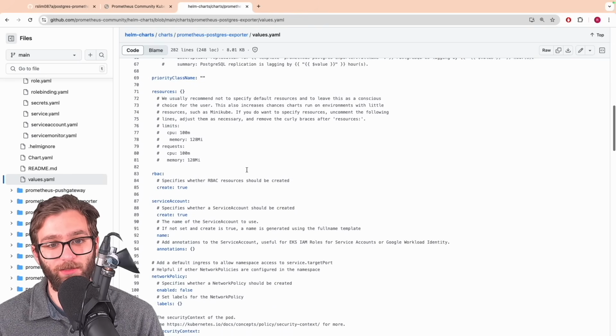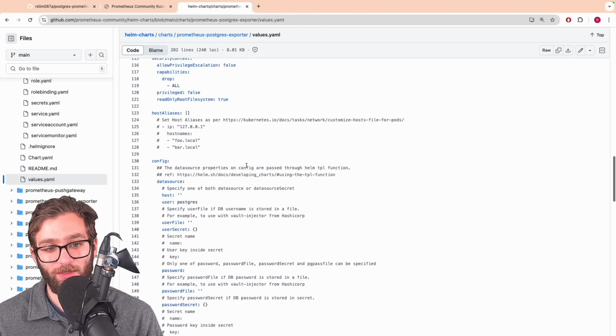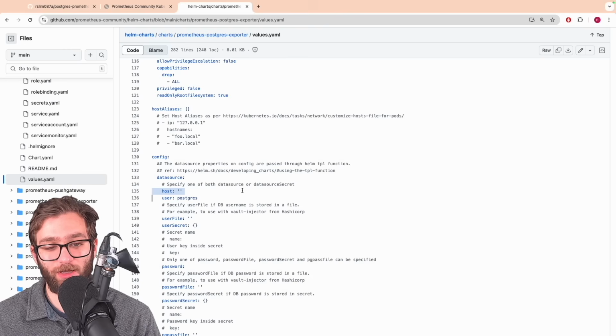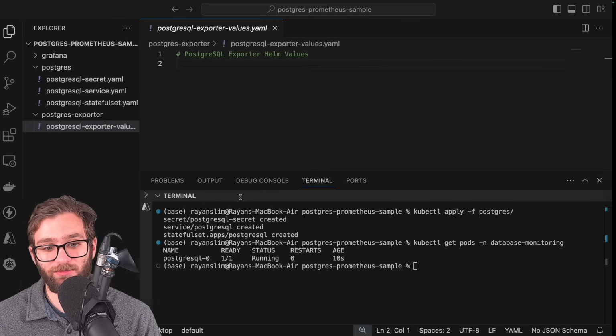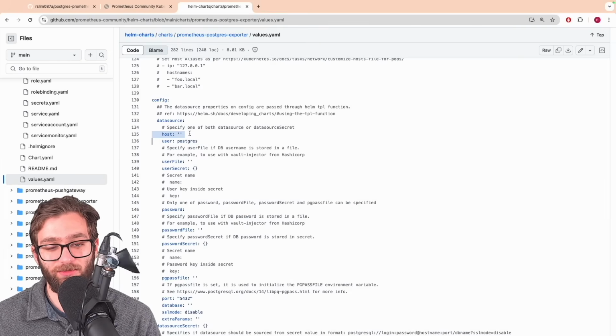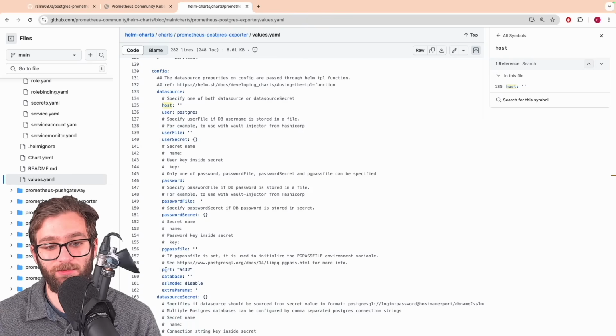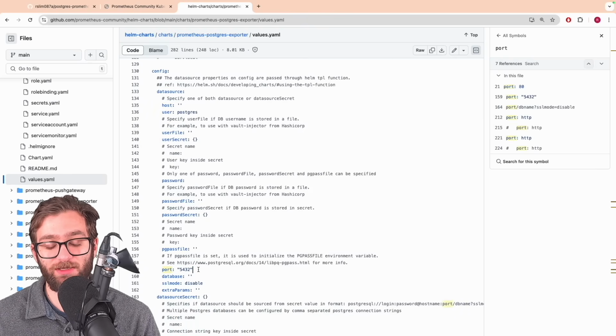Upon deploying a Helm release, most of these values we're not going to touch, but we are indeed going to configure the connection parameters that are needed for the exporter to connect to our instance of Postgres. So it needs to specify a host that it can use to find our Postgres service. And once it finds the service, we need to tell it the port that Postgres is serving requests on.